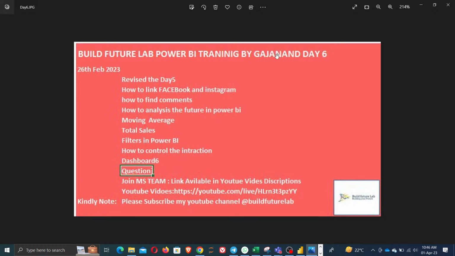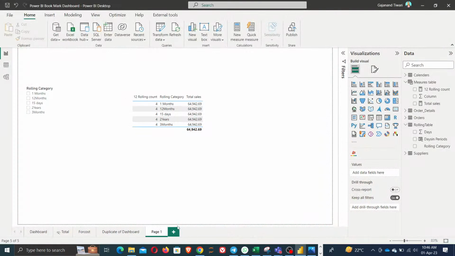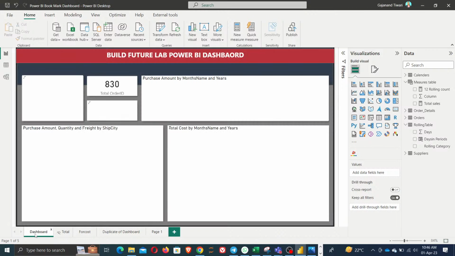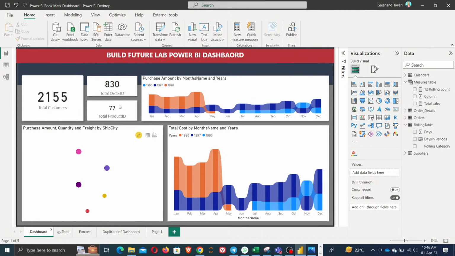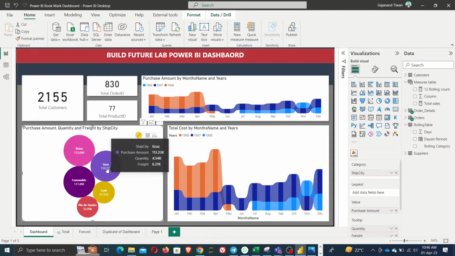Filter in Power BI. Filter prospects: we have report level filter, visual level filter, and another we have dynamic filtering, which is a Power BI feature. Suppose I want to filter here, if I filter any value, it automatically filters the rest, which is called dynamic filtering. So how to control the dynamic filtering?